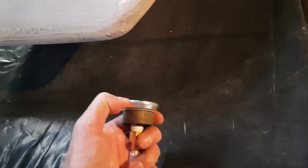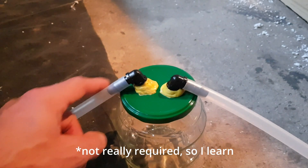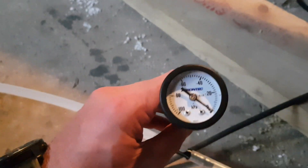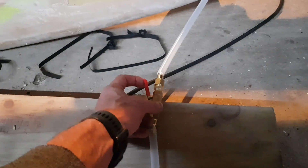This thing screws off and it has a seal inside, so one side stays in the bag and the other side stays out. Then this pulls a partial vacuum. It goes into this little bottle, which ensures that if there's any excess resin that comes through, it doesn't go into the pump or the next components. Then we've got a pressure gauge — a negative pressure gauge — that tells you whether you're pulling a vacuum. We aren't allowed to go more than negative 0.4 bar, otherwise the entire polystyrene will collapse and everything will be ruined. So we have this little tap here that you can regulate to ensure some air leaks out through this little pipe.